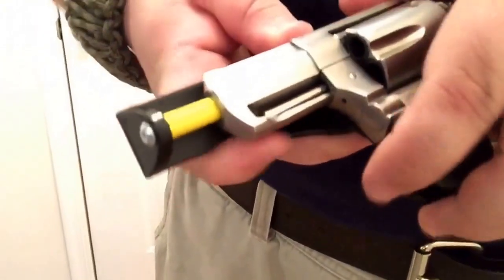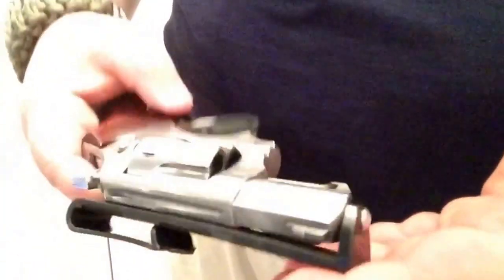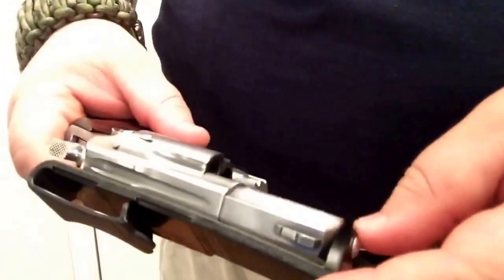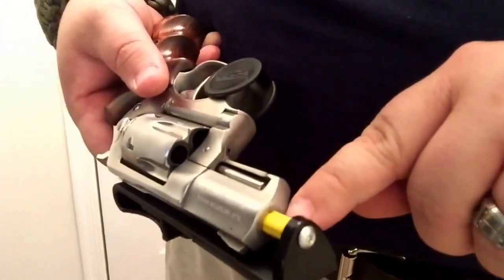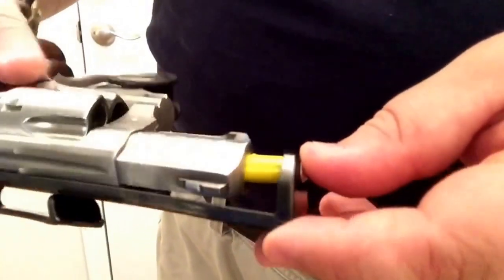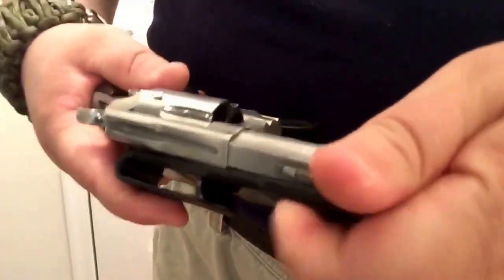It's a heck of a lot better than just stuffing something down the side or back of your pants and hoping that it stays there. As you can see, the retention is pretty strong and really the break-in period on these is pretty good. The retention peg is sized to exactly the caliber that you need, and there's a certain angle to that which keeps quite a bit of tension on here — so much so that you'll actually get little shavings that come off of that retention plug. I'm pretty impressed with it.